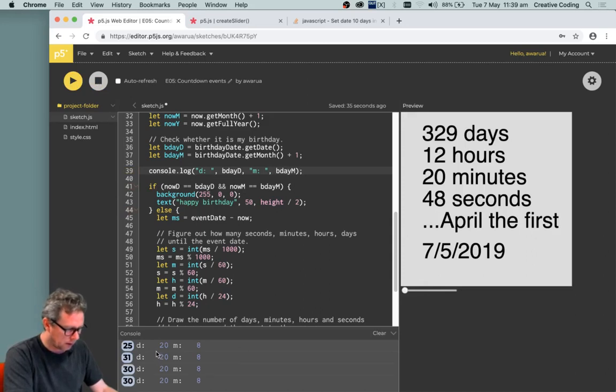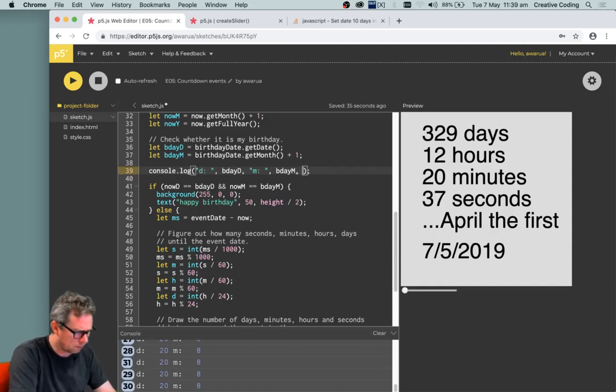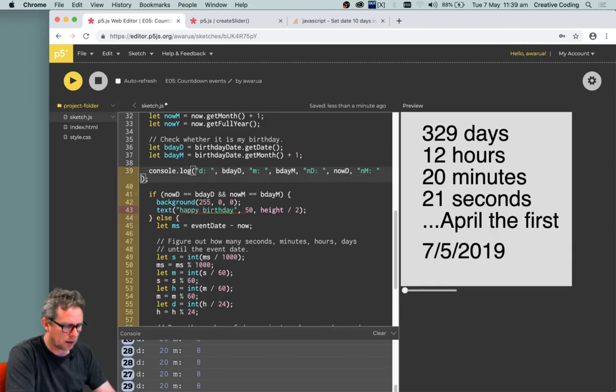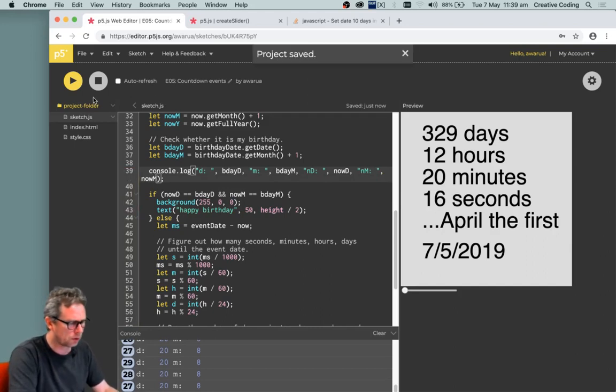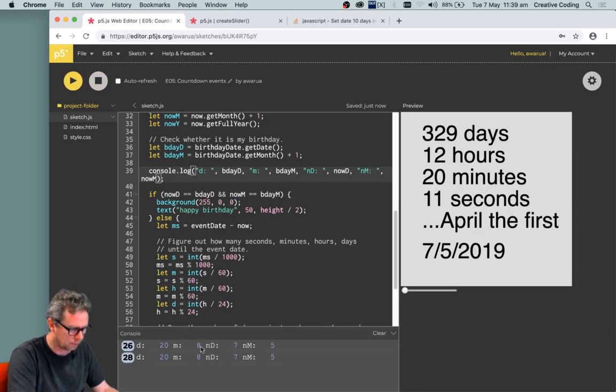Let's see, so 20 and 8, yep, and then the now day plus now d and now m. So I'm just console logging all of the things that I want to compare.